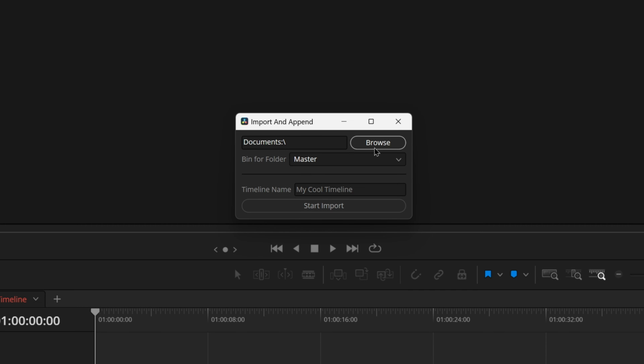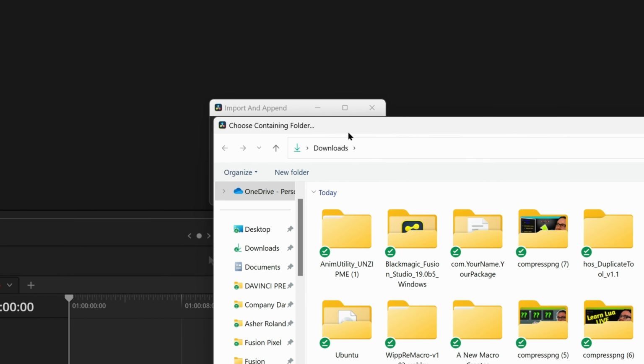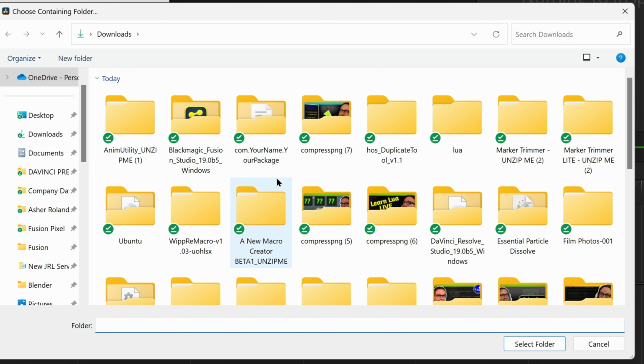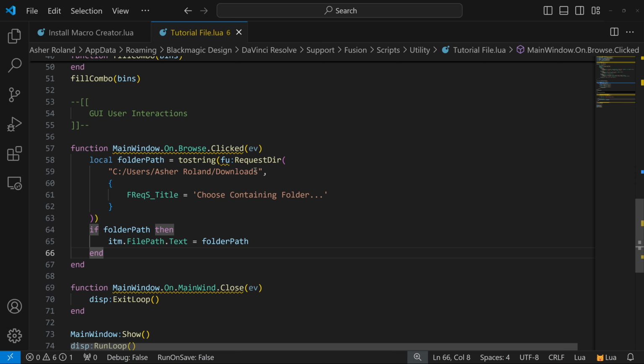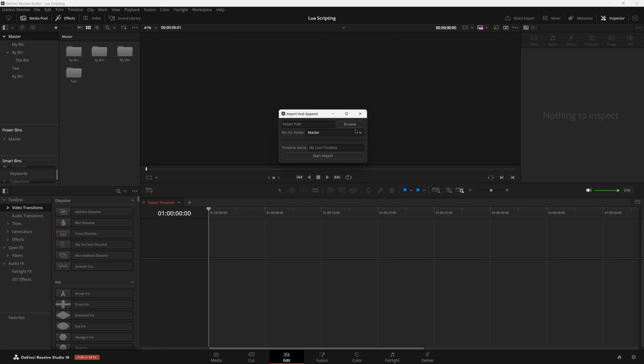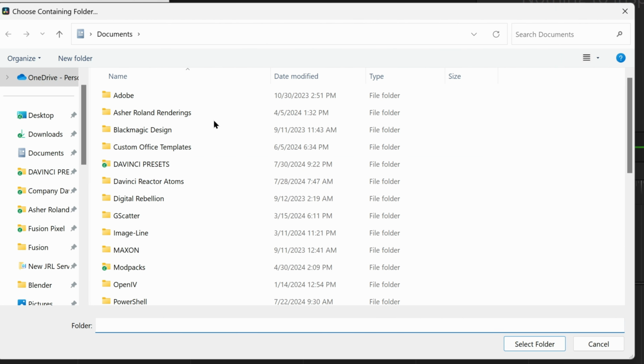But we can see it comes in like that. But now if we press browse again, we're going to see it brings us into the downloads folder, even though our last folder we had open was documents. If we did not have this, so if we take this out right now and run this test real quick, we run the tutorial file, we hit browse, it's going to take us to documents because our last opened folder in these choose folder options was documents.